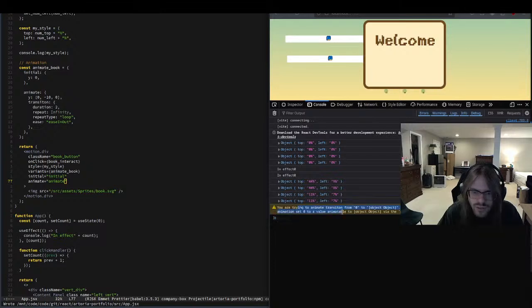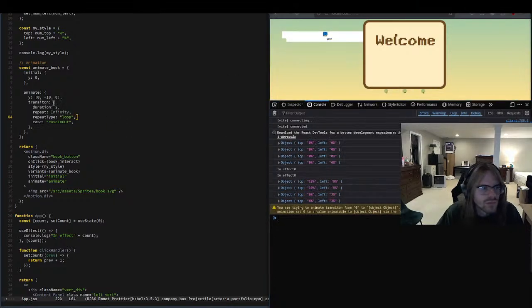You were trying to animate repeat type loop. Why are we not repeating?